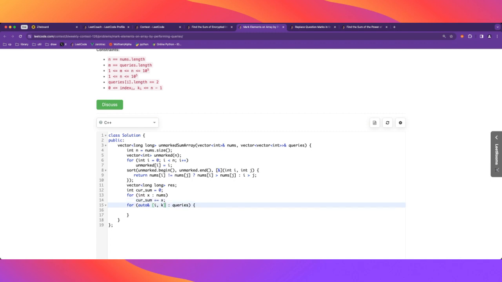All right, I didn't miss any semicolons. So now, and we also want to keep track of the marked vector, marked.